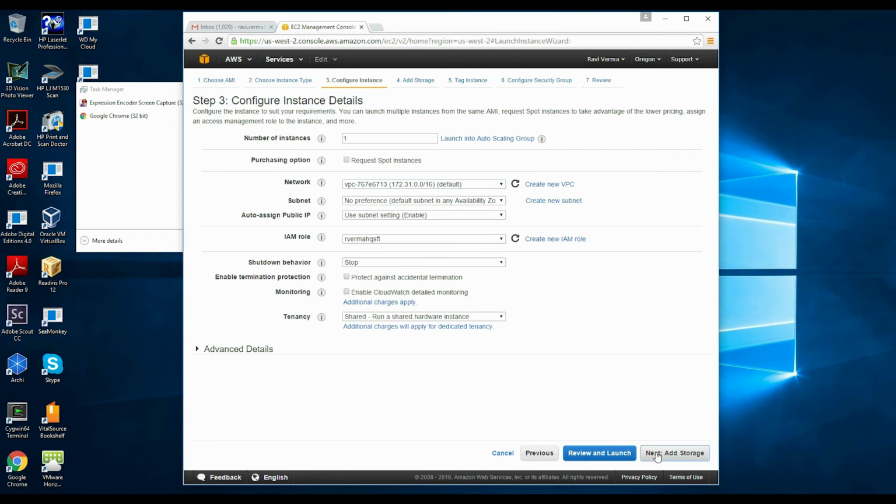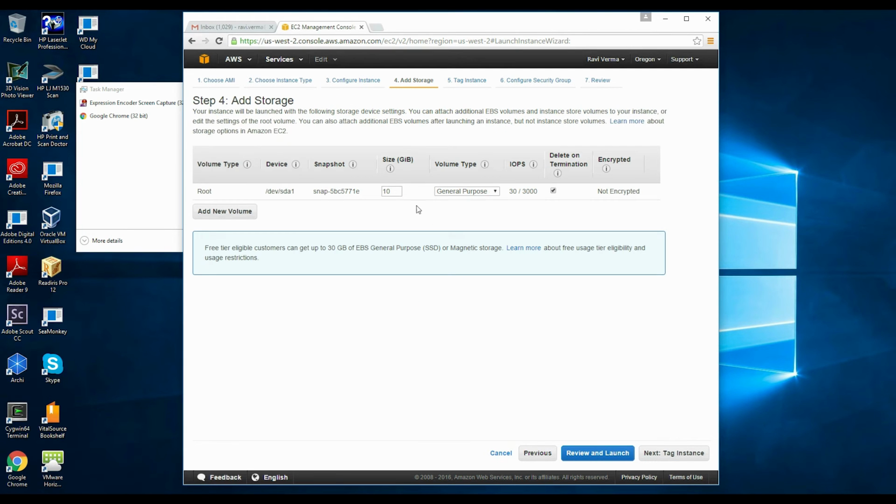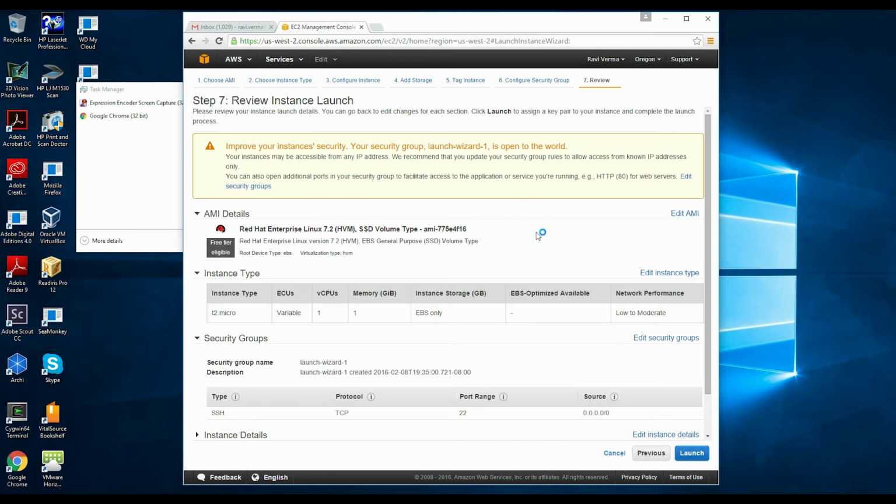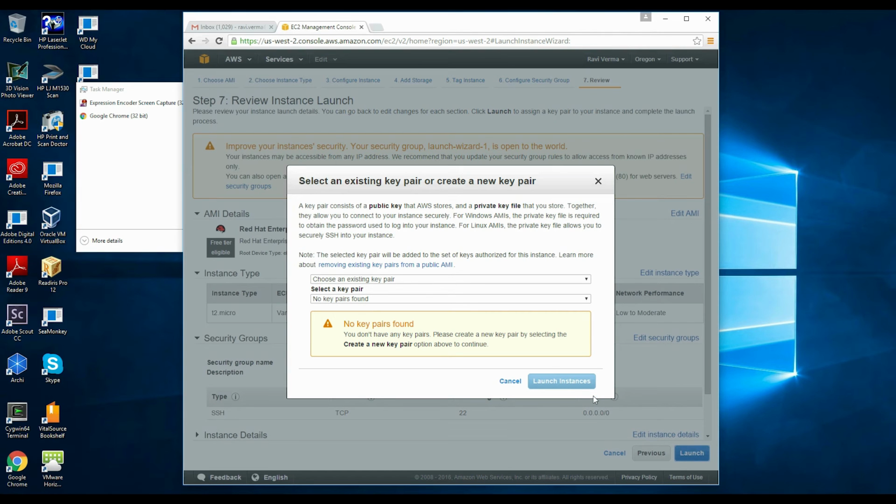So I go to next step. It has got 10 gigabytes of size root access disk. That should be fine. I will this time request Amazon to create this service. Here it is asking you to create a new key pair. You can use an existing pair or create a new pair.